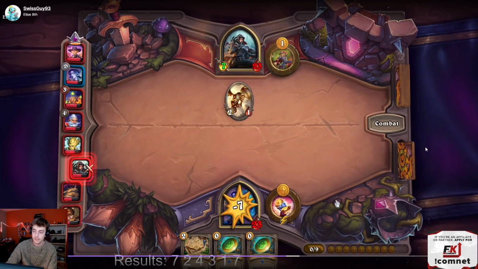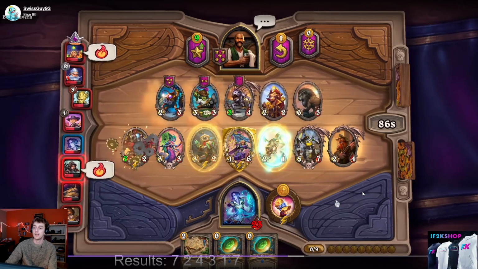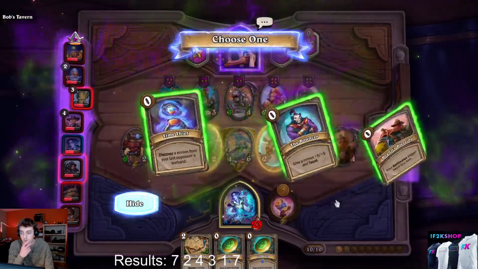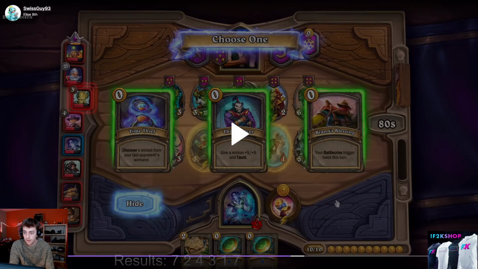He loses this fight because he took the Bran. He barely lost though, it's just a Bronze Warden left. And there's a Murloc, which I think you could consider taking. Time Thief. So your last opponent had Murlocs and Bran. I don't think it's that good.